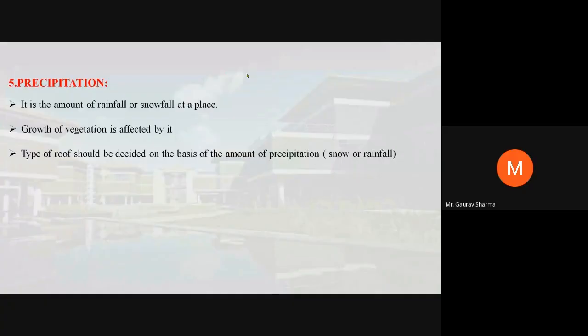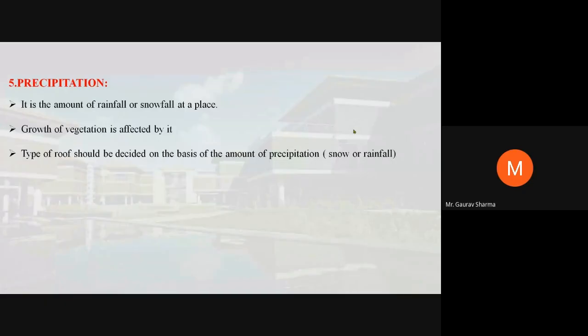Growth of vegetation is affected by it, as written over here, right? So nearby plants and vegetations are being affected there. So basically precipitation is nothing but the amount of rainfall or snowfall. Why rainfall and snowfall? Because these are the major sources. In between these two, even rainfall is considered as precipitation sometimes. So it becomes a synonym, because it is the most widely used term in precipitation. Because if we talk about precipitation, that means we are making our discussion on rainfall majority of times, right? So that's why it becomes a synonym of precipitation.